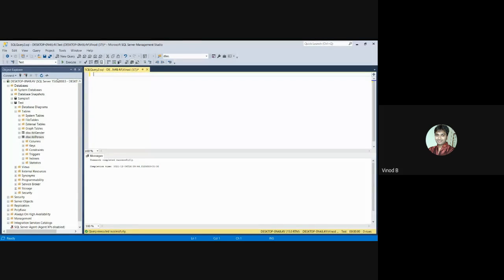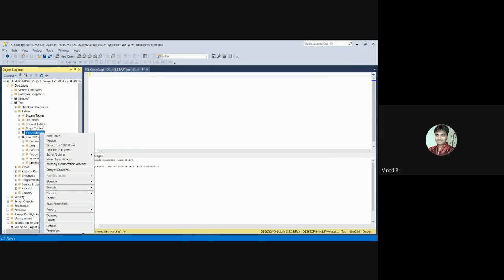to enter some data into those tables, till now what we have done is we have just designed the tables, correct? This is nothing but the database design or database schema. It's like building the tables and linking those tables with the different tables. So now let's say I want to enter some data into these tables. For that, we right click on that and select edit top 200 rows.